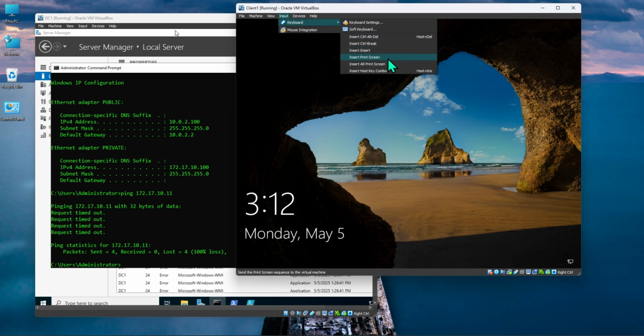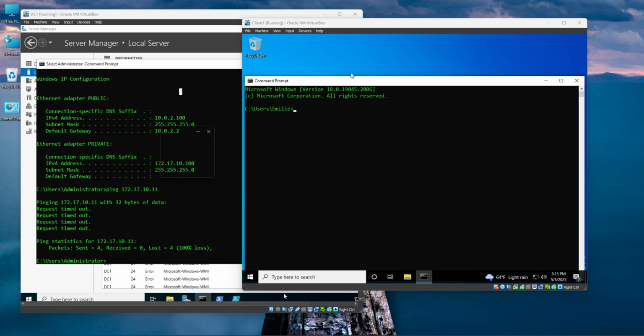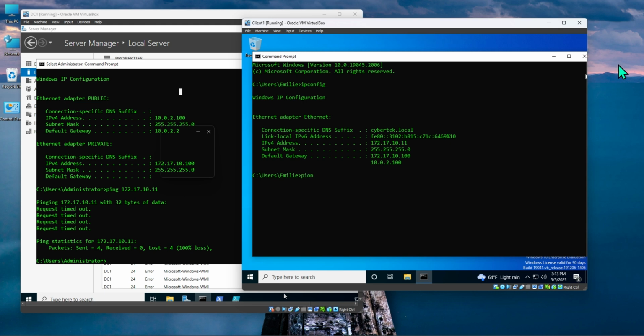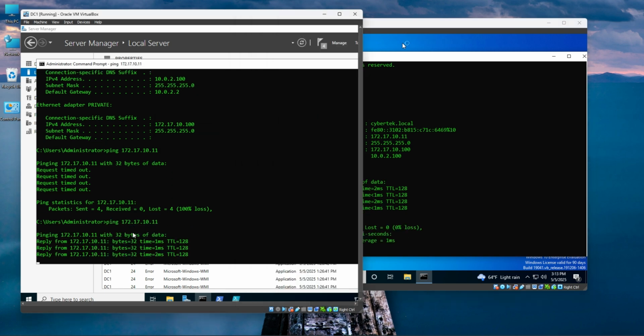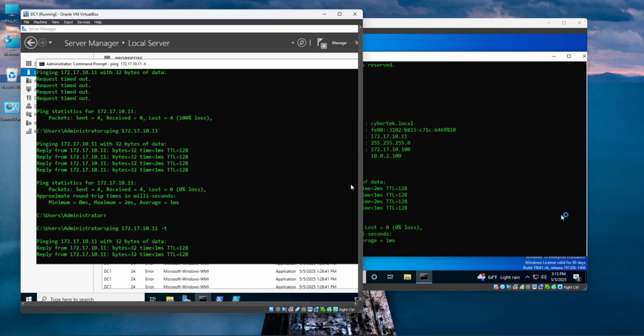Okay, great. So now let's log in. All right, now that we are logged in, let's do the IP config again. It gives me the same IP. So I'm going to ping the server, which is the gateway. I'm able to ping, but still cannot ping. Well, okay, now we can ping. All right, great. I just want to see a continuous ping. All right, so now it's communicating.